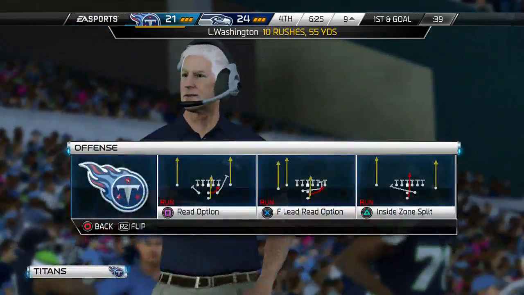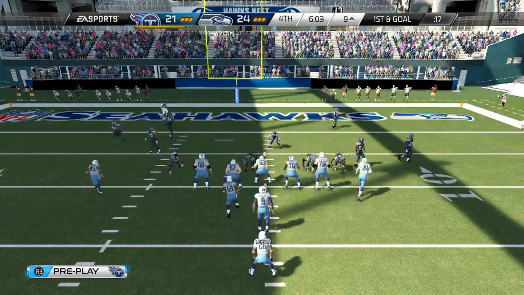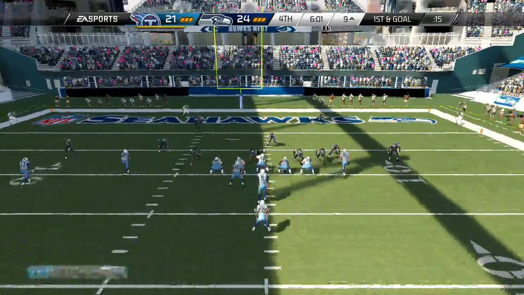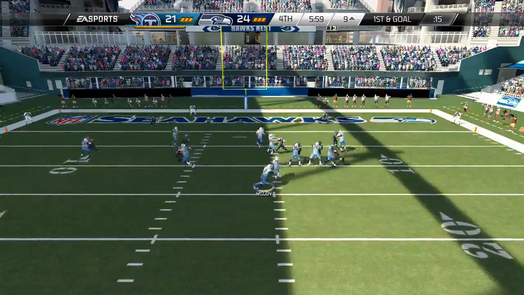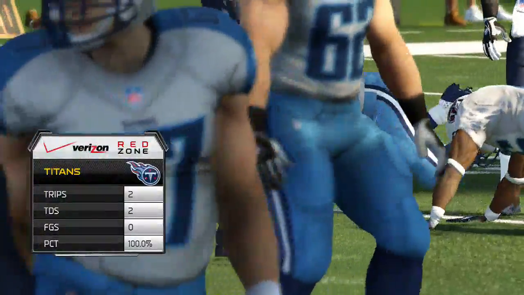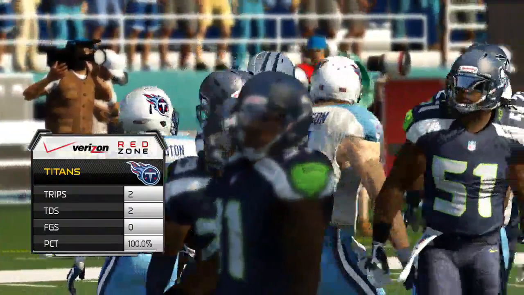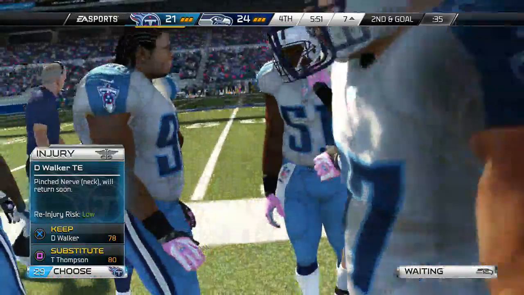The best way to keep the other offense on the sidelines is just keep marching down the field and picking up those first downs. What a good job by the offense. They'll take the snap from inside the red zone. A week ago, they had a lot of success inside the 20. And here's a look at their red zone percentage to this point, which is brought to you by Verizon.